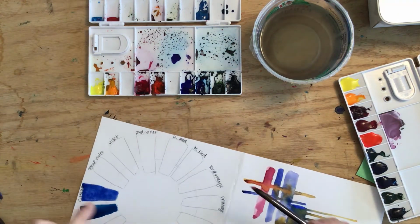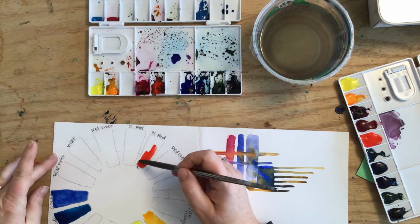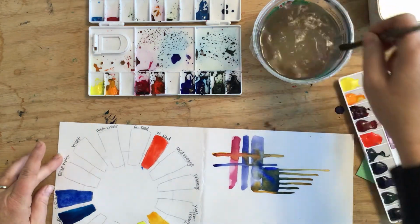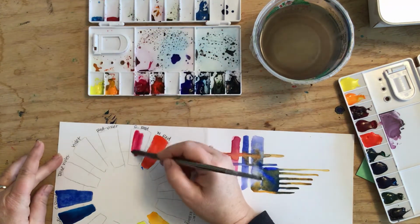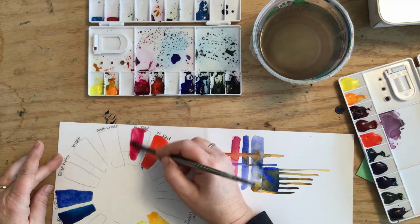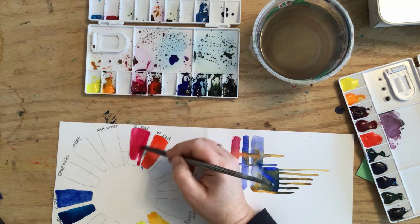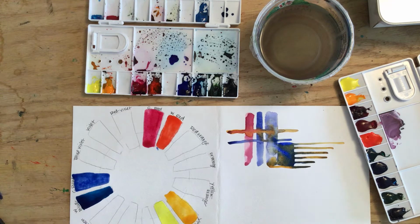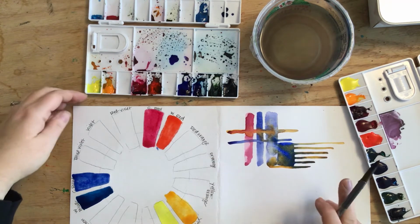Now I'm going to turn and paint with my warm red. My warm red is really messy. I have a backup warm red over here on the side. And now I'm going to paint with my cool red. For each of these, you'll see that the paint in the palette is darker than the paint out here on the paper. I'm aiming for this kind of level of full intensity without it being too dark. Okay, I don't want them to be super pastel either.